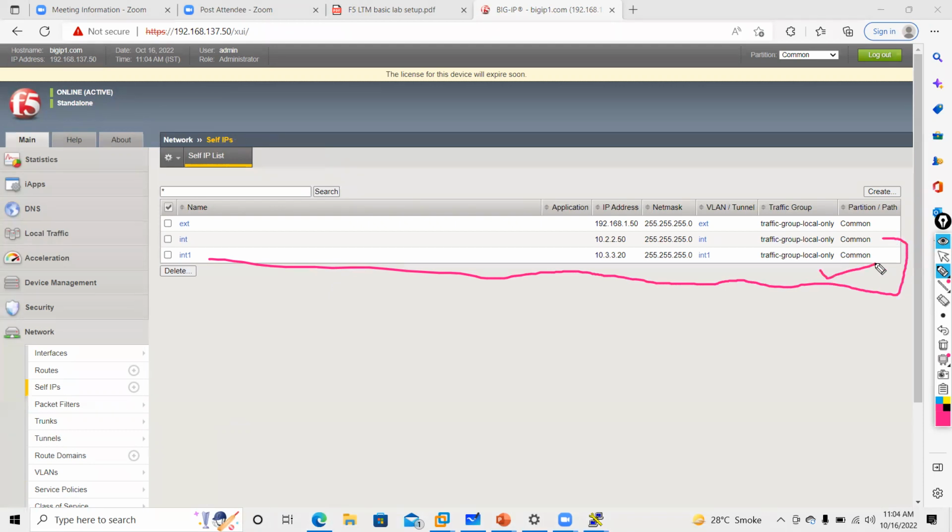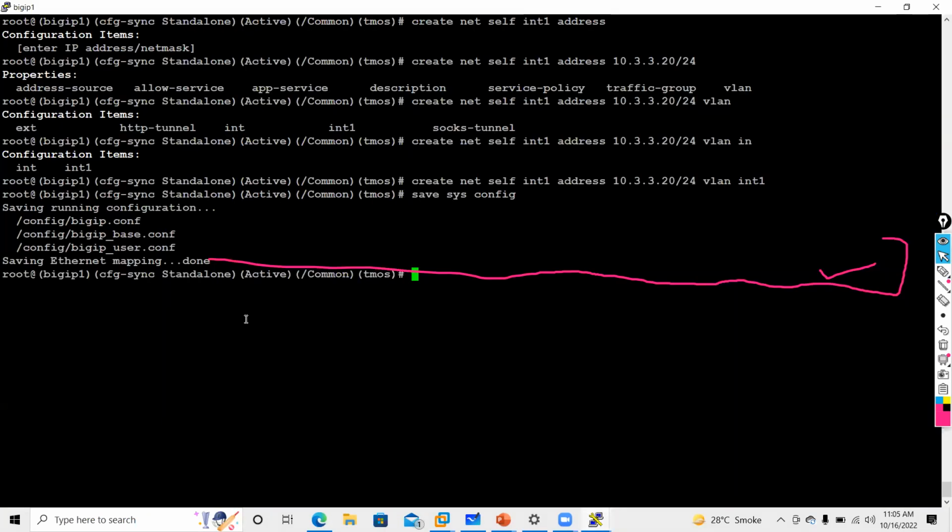Any confusion, guys? Anyone has? So this is how it is made.